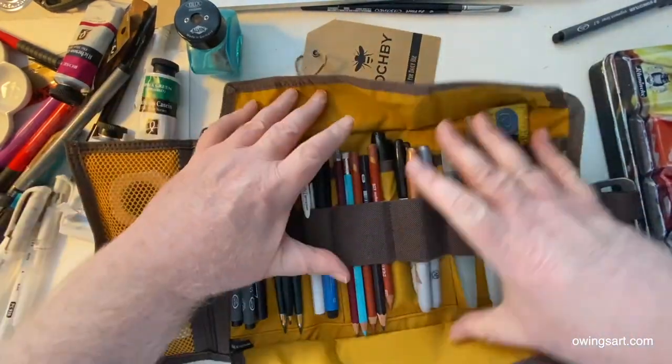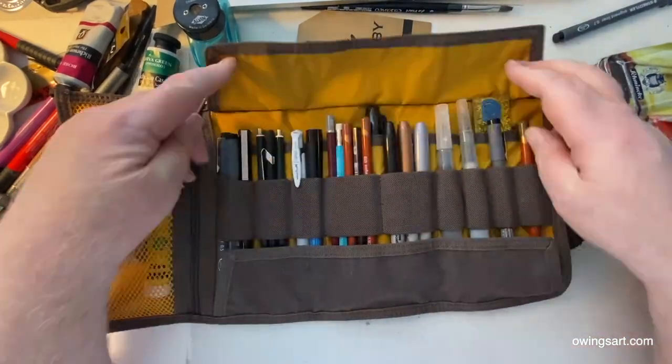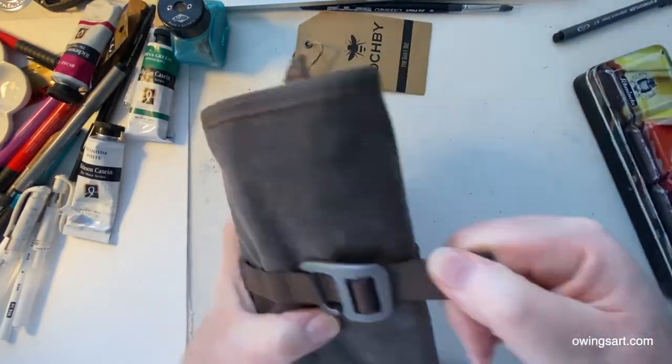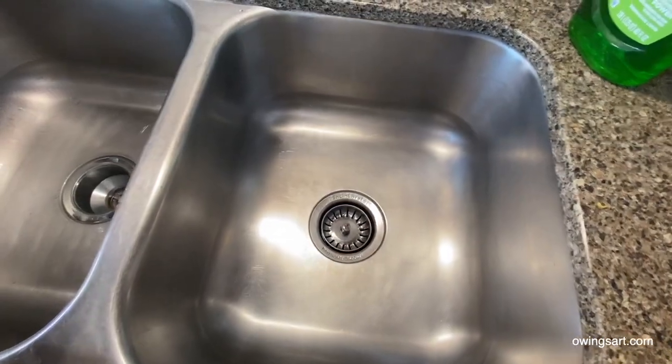Those are like molly straps on the outside but you can just hook it right in there. The two flaps are really a nice touch because they keep everything pretty much dry and contained within, so they're not going to fall out of either end of the case no matter how much you bounce it around.